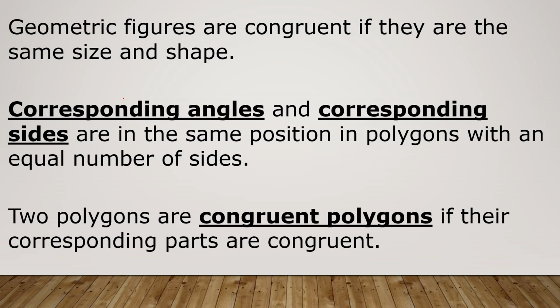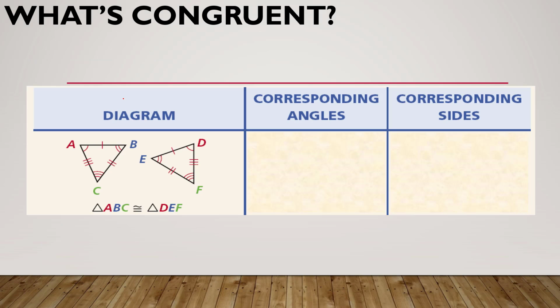Two polygons are congruent polygons if their corresponding parts are congruent. So I can tell you that two polygons are congruent, and by such you'll know that their corresponding parts are congruent, or eventually you'll get to the point where you have to prove that the corresponding parts are congruent, and thus they are congruent polygons. Now, that portion is not really until geometry, the actual course geometry that you will take your freshman year of high school. So we don't have to worry so much about that, but it's still good for us to be familiar with so that we can think about where our content is going as we progress forward.